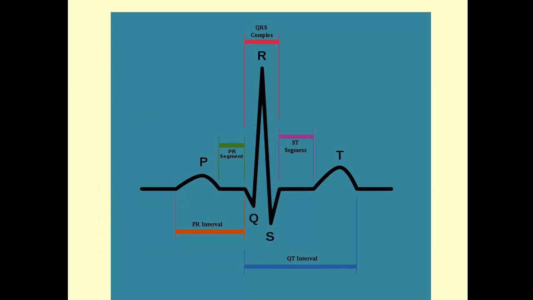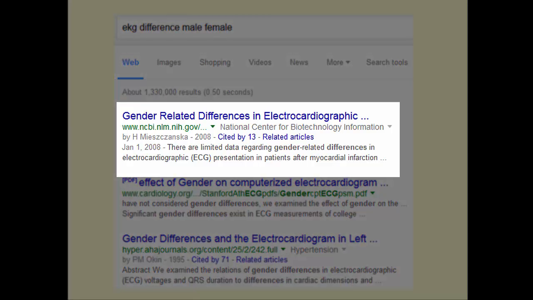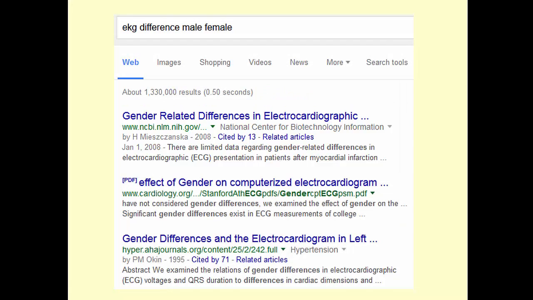For our purposes, we will measure the different components of an EKG, and then we can relate these to each other and ask different questions. For example, it has been observed that some components of the EKG can be different between men and women. You could research this and then formulate a hypothesis, and then test it using the database we created.